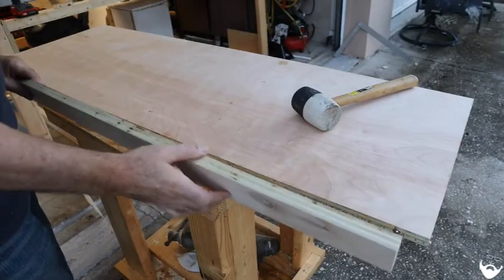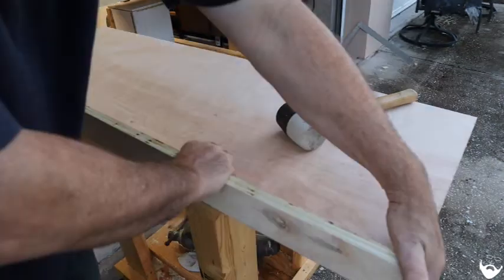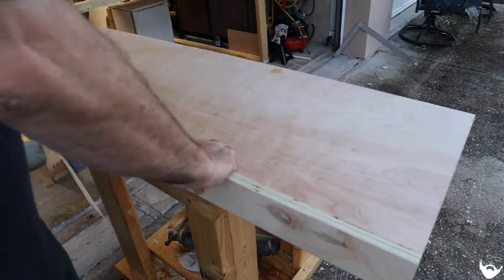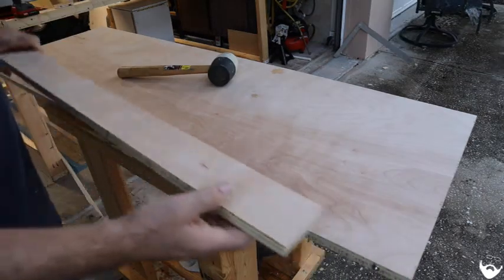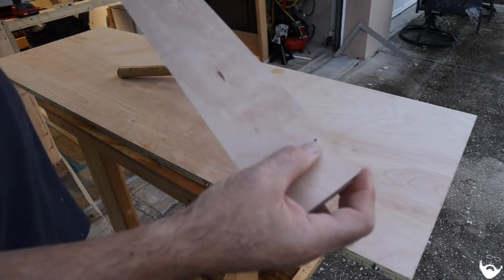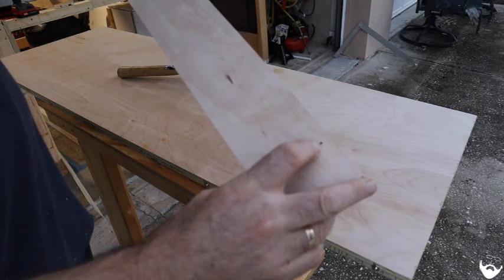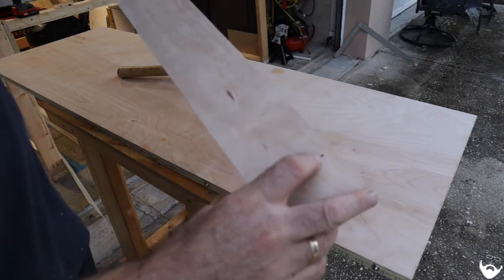So then you just line up the piece of wood. Make sure it's flush with the bottom and the edge, and then just give it a tap. Then you remove the wood, and you'll see the indent made by striking it against the dowel center. And for this video, I went over the tops of the dowel centers with a Sharpie, so you'd be able to see the indent. Otherwise, it's kind of hard to see on the camera.